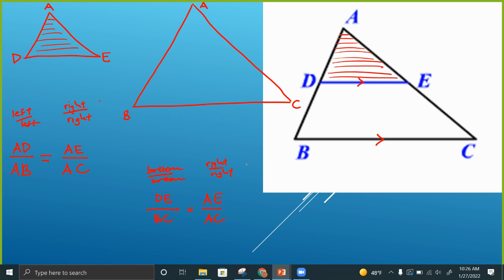That's how we name those sides. So if you were given triangles where instead of dealing with numbers, they're just labeling the sides, we could still set up our proportions as long as we know the triangles are similar. As long as we know that one is a dilation of the other, they're proportional.